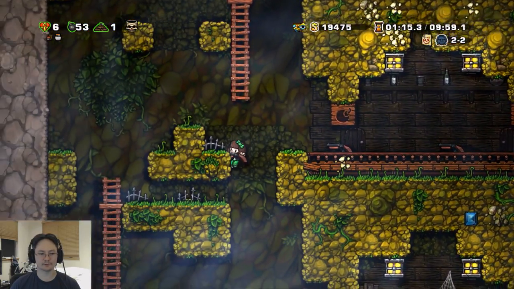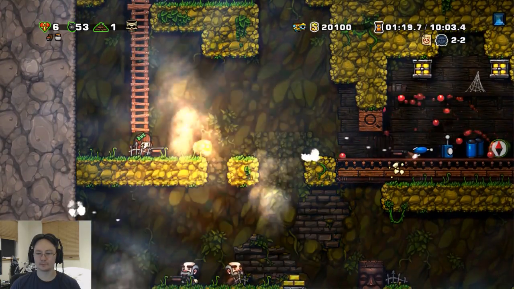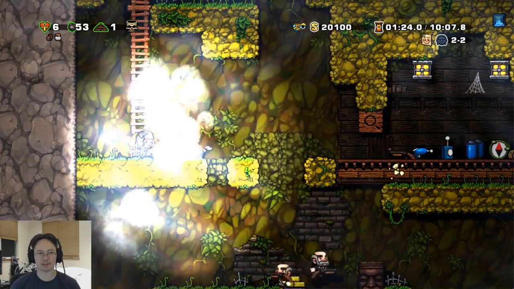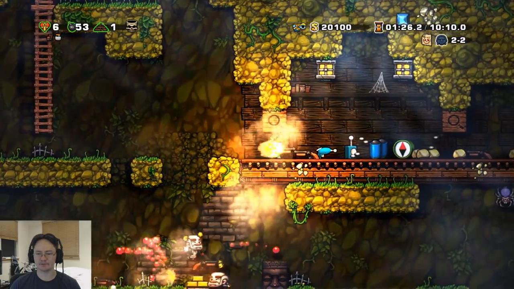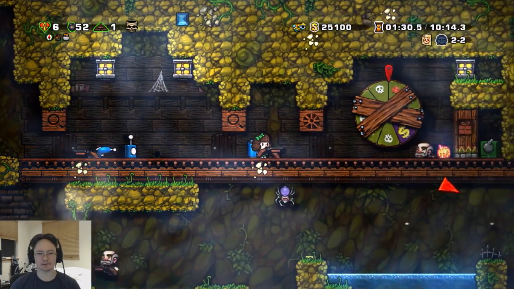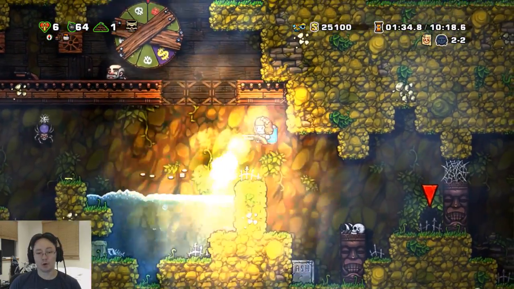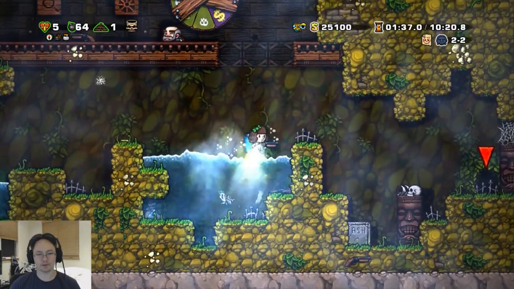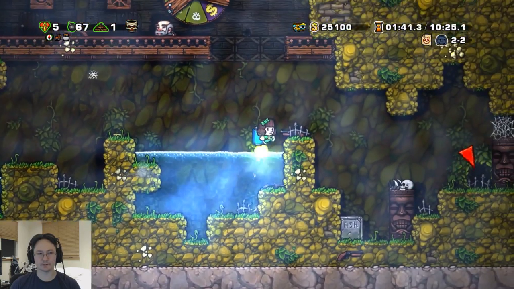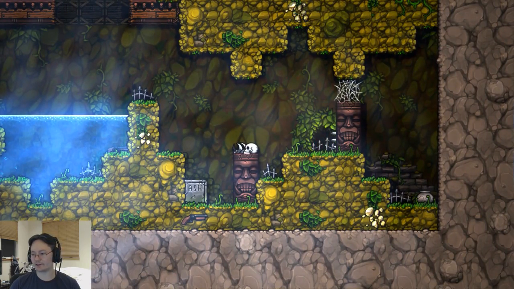That was close. Really excited about this jetpack. It should make today pretty easy. We've got a ton of bombs. Not a whole lot of items, but really the only item we care about is the jetpack. Oh god! Almost hit it right there. Everything else is just nice to have at this point.